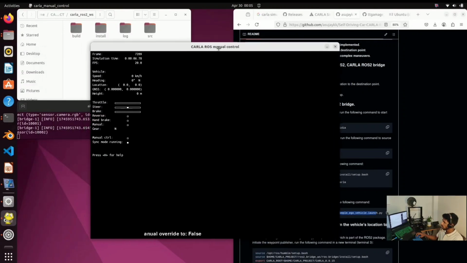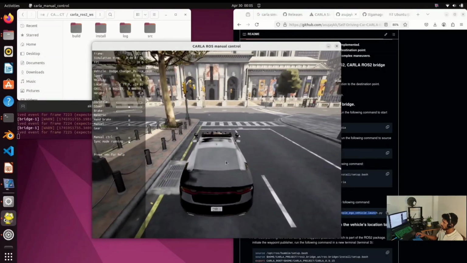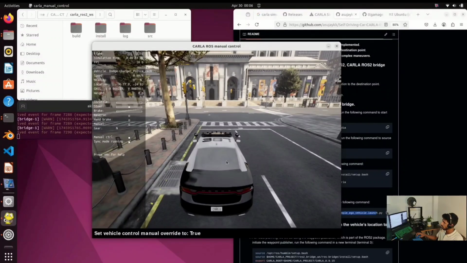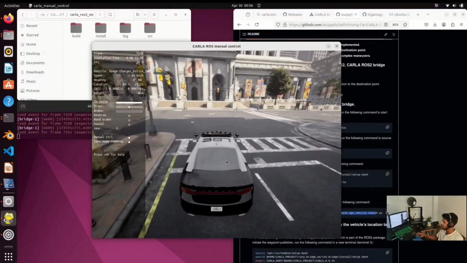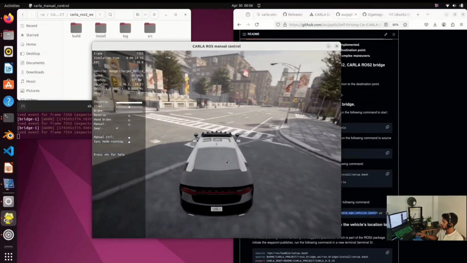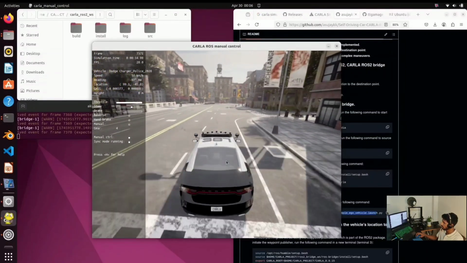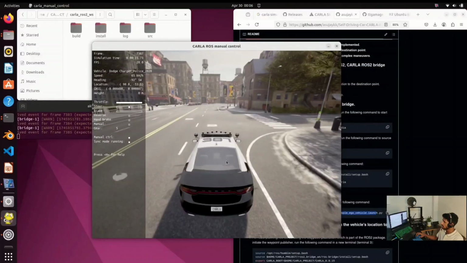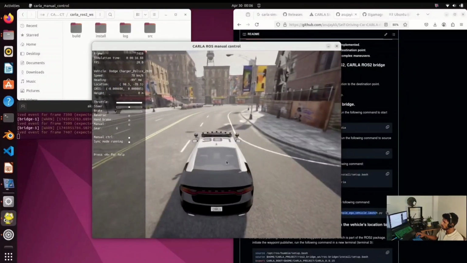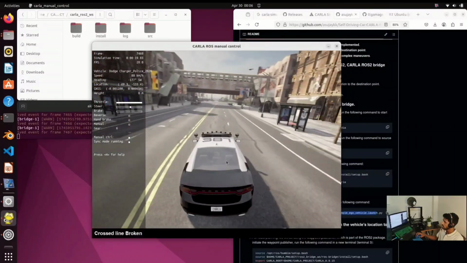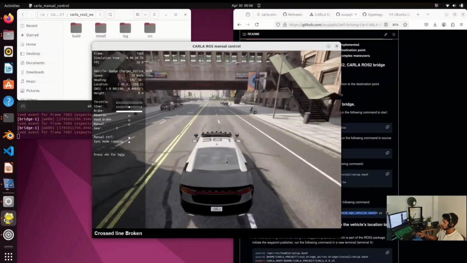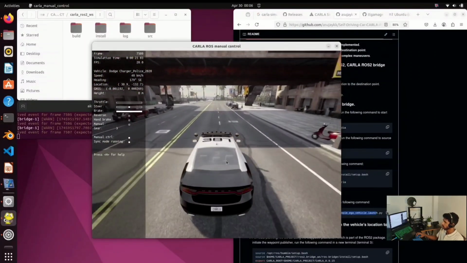By default, the car is configured to be controlled via ROS2 topics, or we can say that it is in auto mode. But if you want to drive it manually, then first switch to manual mode by pressing the B key on the keyboard. Then you can use the arrow keys to drive the car. Once you test the car, then switch the car back to auto mode by pressing the B key again. Note that the car won't be controlled by the software if it is in manual mode.